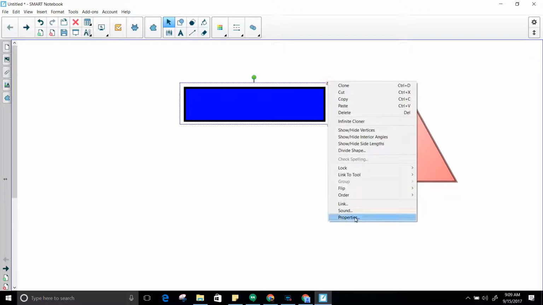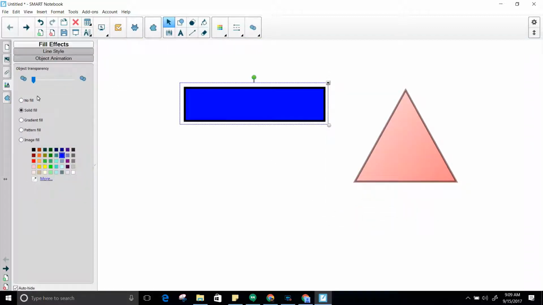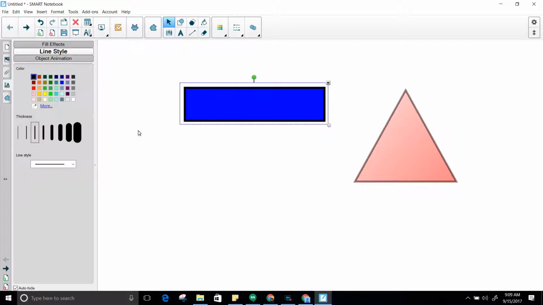Okay, coming back with this and properties, you also see that you have line style. What line style allows the user to do is to come over on the object and change what type of line they have. You can also change the line color.